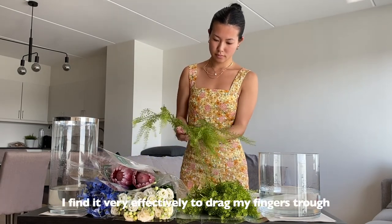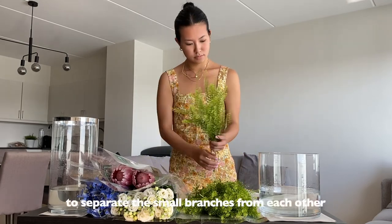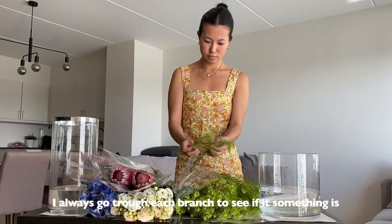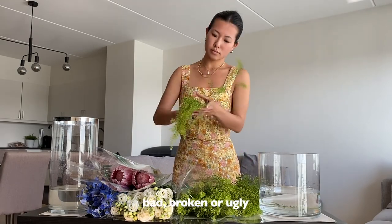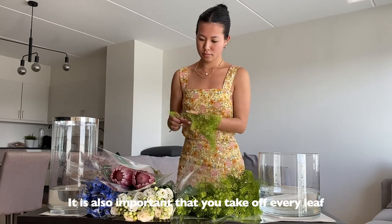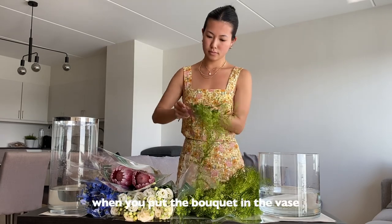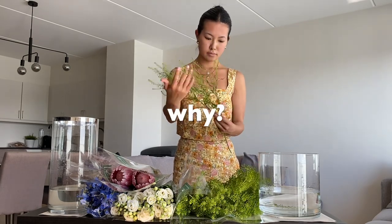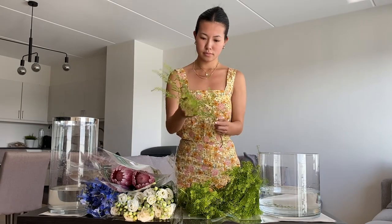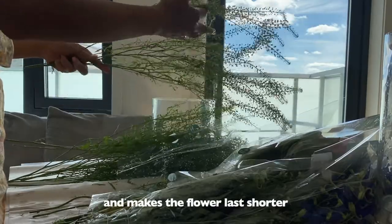I find it very effective to drag my fingers through to separate the small branches from each other. I always go through each branch to see if something is bad, broken or ugly. It is also important that you take off every leaf on the bottom that might get into the water when you put the bouquet in the vase. You might ask why. The reason is that leaves in the water create a lot of bacteria, which easily pollute the water and make the flowers last shorter.